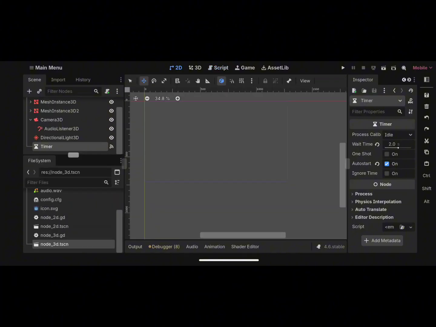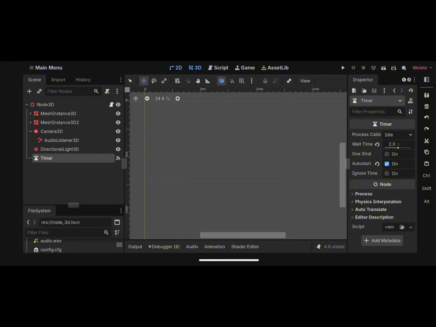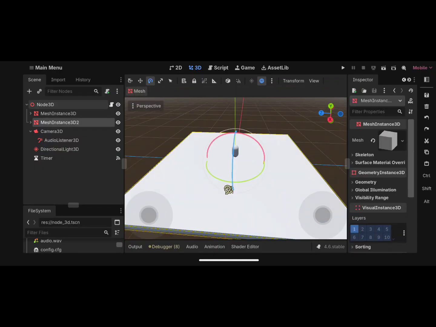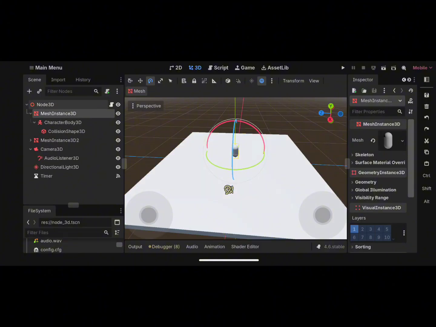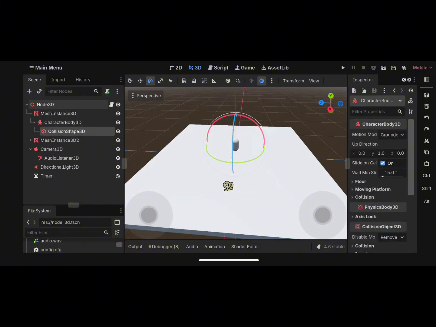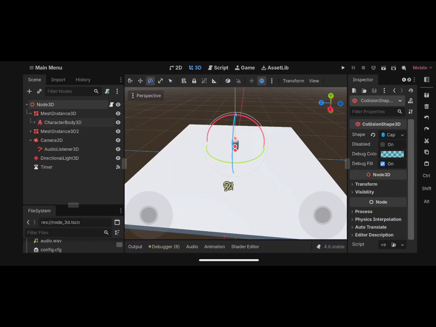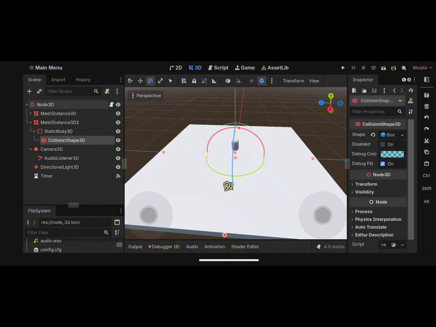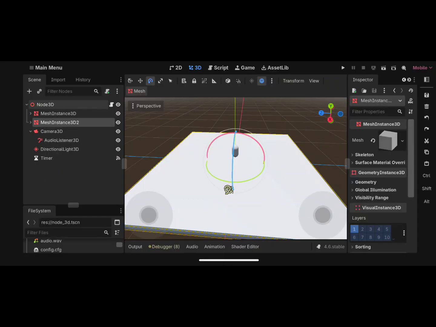So okay. Lastly, here I created this very simple and disgusting 3D scene. As you can see, a mesh instance that is a cylinder with a character body and a collision shape, but it doesn't matter because I don't do anything in the code. This rectangle, like a cube, has a static body and collision shape, whatever, because nothing here is affected by the physics.